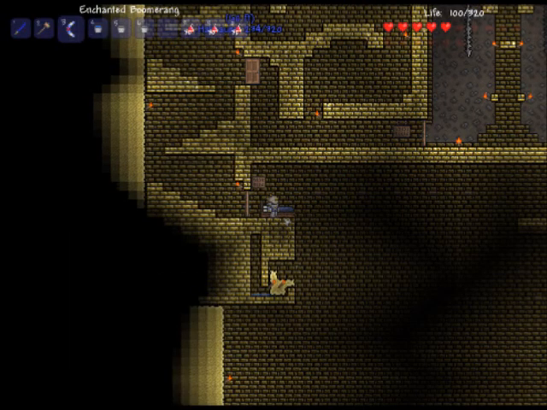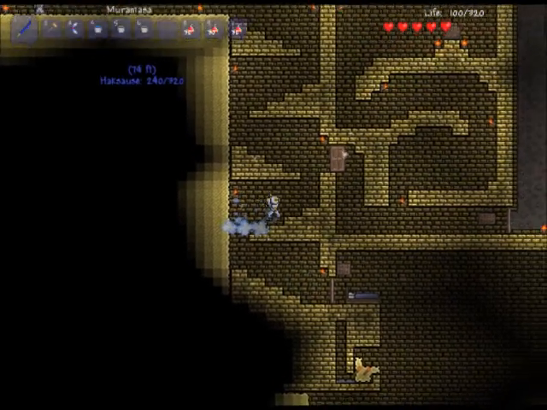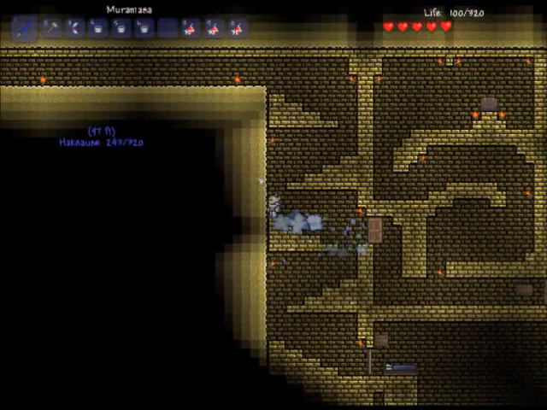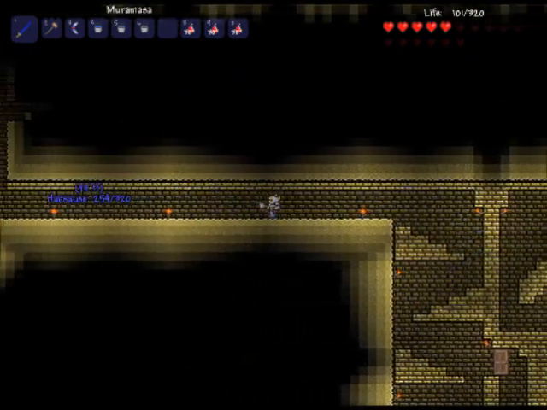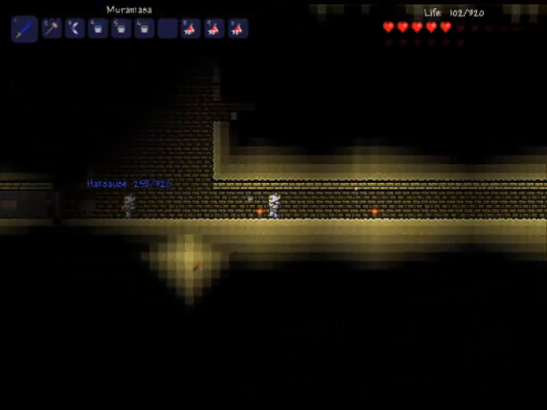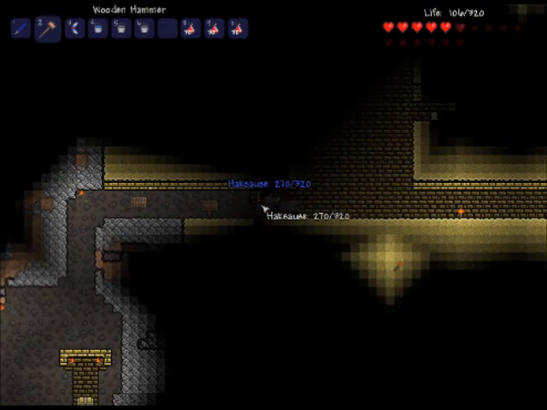Somebody should make a Tomb Raider map. Or an Indiana Jones map. That would be really cool. You could have a grappling hook for your whip. Oh, yeah. Alright, guys. So ends the Sand Temple.